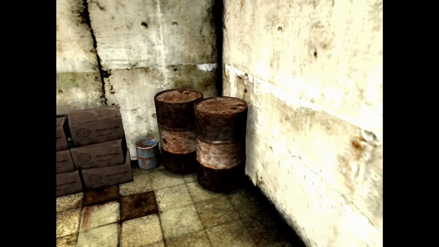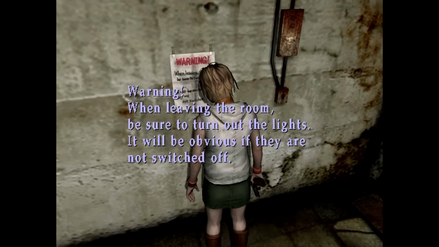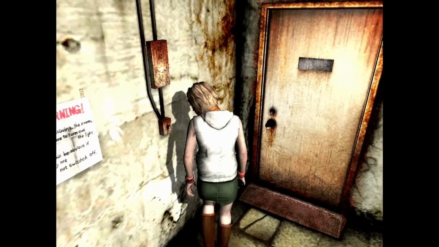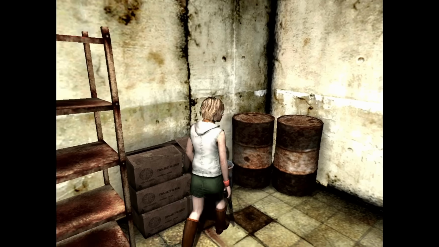A flashlight. In a random room found in the hallway, we can enter a supply closet with functional lights. The idea here is that you read this sign and then turn off the lights, which in turn reveals a flashlight. But every single time I played on the emulator, the flashlight would spawn regardless if I turned the lights on or off, so I just grabbed it.